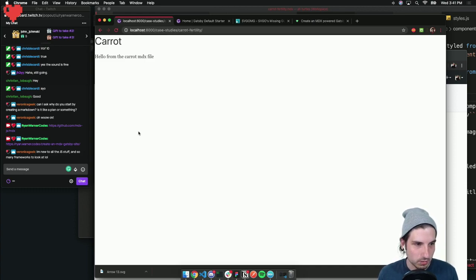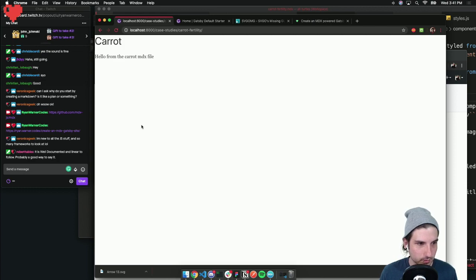New to the JS stuff. Yeah, that's exactly why I shouldn't be using the word simple, because it's definitely not simple for everyone, right? Yeah, definitely a lot of frameworks to look at. If I'm going to give any advice for you there, it would be just pick one. It doesn't really matter which one. Pick one and learn it.